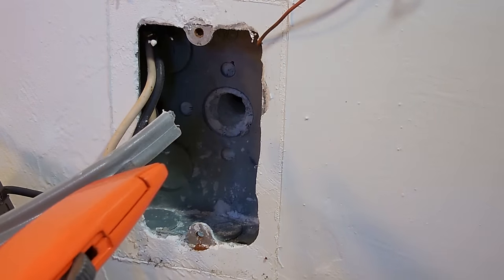The next step, I'm going to strip this wire. Make sure you leave the insulation about a half of an inch past this ring so you have the protection. It won't rub against this edge and cut into anything as long as you leave that thick jacket. Then you're going to expose about 4 inches of the wires and then strip off the very ends of the hot and neutral, which is the white and the black wires. Take off about a half of an inch to 5/8 on both.